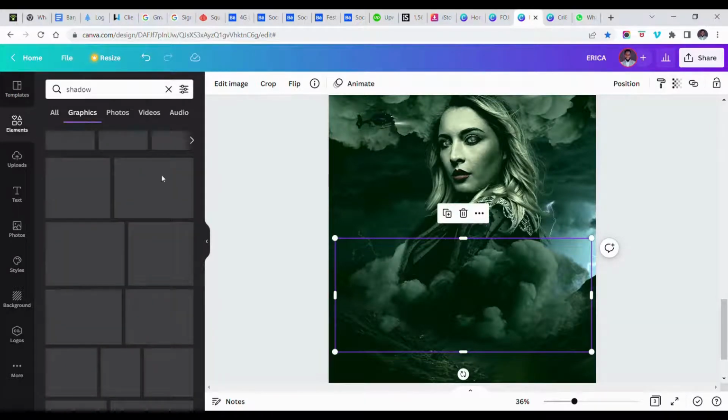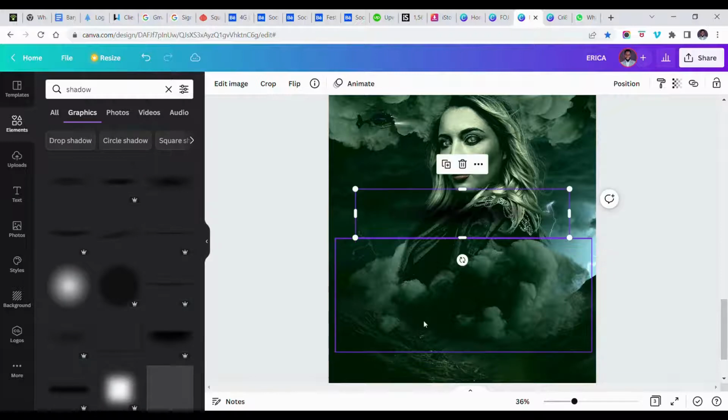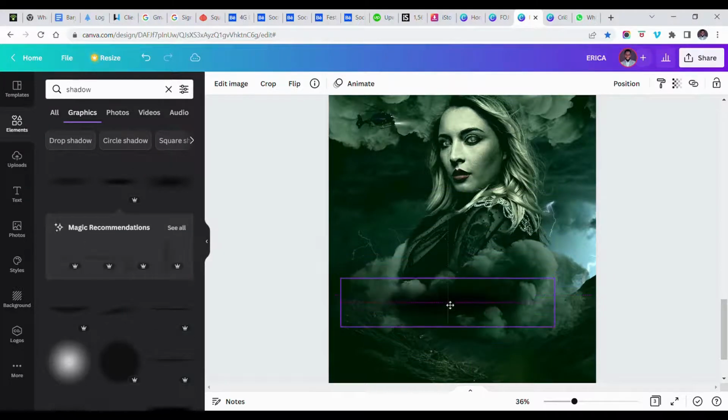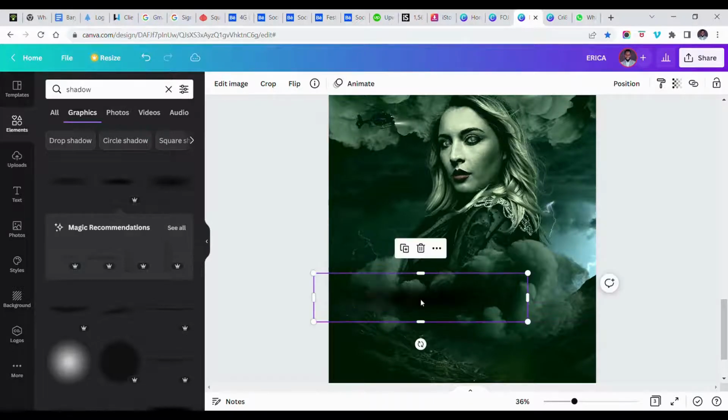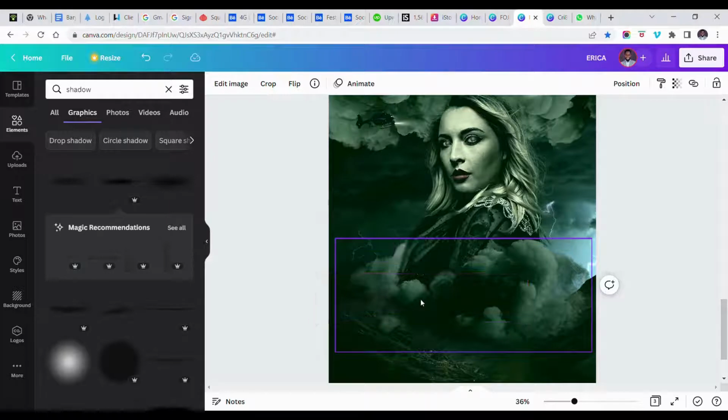So I think there's an edge there that's still popping out, so I'm just going to use the shadow to cover it up. Yeah, left edge here. Take it from the cloud, and I think that's fine. Yeah, that works.